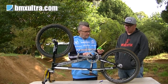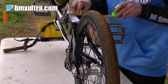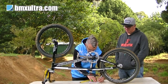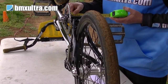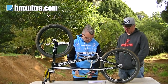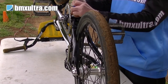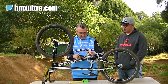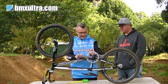Then you grab your tape measure and measure from the edge of that bit of paper to the outside of your bottom bracket shell, which in my case is 74 millimetres. Then you measure the width of your bottom bracket shell. What we're trying to work out is the chain alignment off the centre of the bike. My shell width there is 68. 68 mils, so the centre of the bike should be 34. So if we take our 74 minus our 34, 40 mil. I'm running a 40 mil chain line.